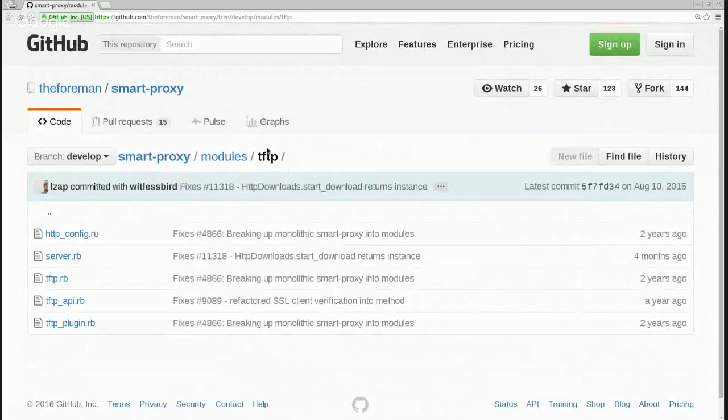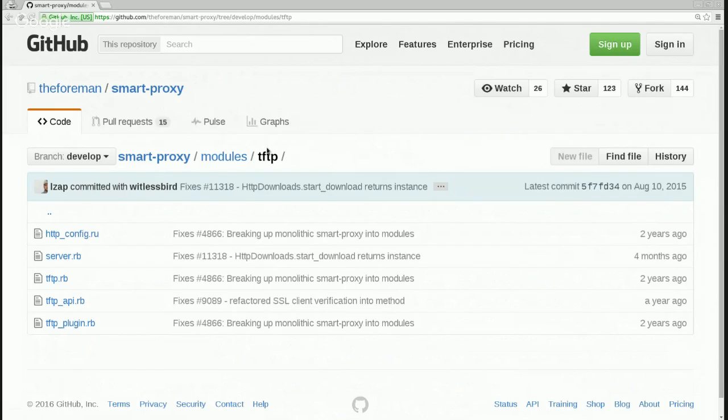So another thing, depending on how you deploy your module, if you're writing your own, you'll probably have to deal with bundler. Well, actually, you will have to deal with bundler, and adding your module to smart proxy is a bit different. If, let's say, we compare it to when you're using an already packaged module, in the latter case, you usually don't really need to do much besides enabling the module in the config file.